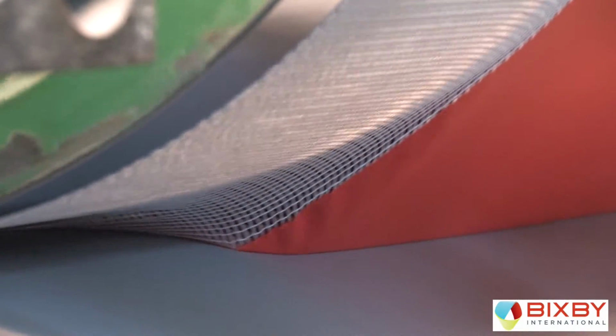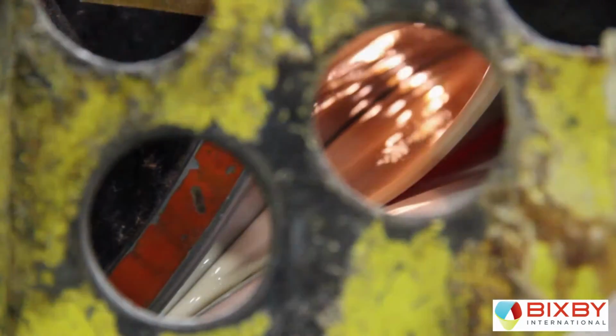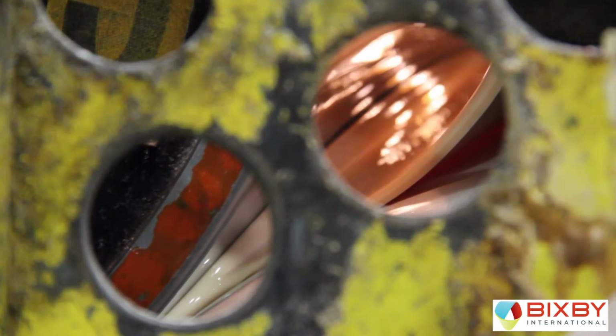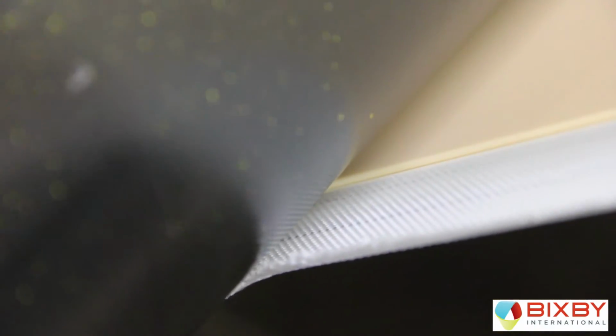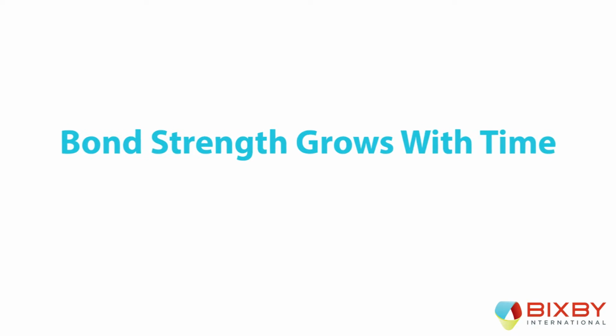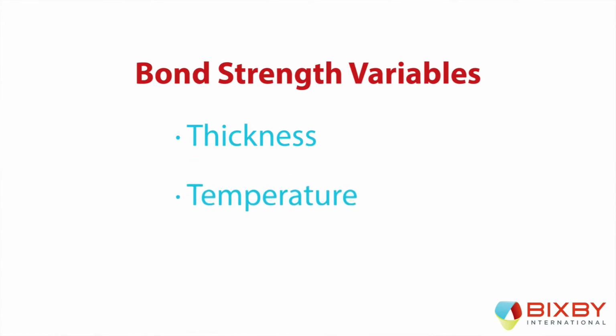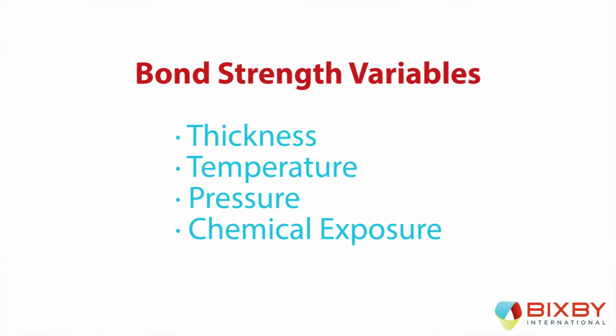The extrusion lamination process and hot melt chemistries are just two components that are carefully considered by Bixby's R&D team. However, to deliver innovative product solutions, the team must also make sure that these two elements are in sync with the client's end-use processes. Some of the variables that have to be taken into account to ensure a good bond in the final application is what happens to the bond after we're done making that laminate. First, we need to recognize that the bond strength right after processing is usually at its lowest. Bond strength grows with time. Variables like thickness, temperature, pressure, exposure to different chemicals will all affect bond in the long run.